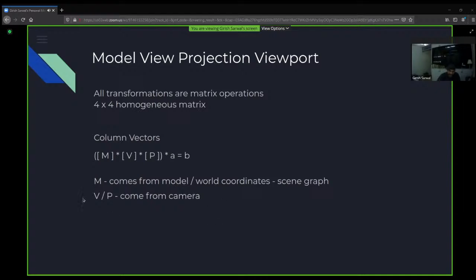These are typically done by all gaming engines under the hood, especially the projection matrix. All these matrices are created inside the game engine by your game engine. You really don't have to worry about them. You only have to understand that these are going to be required when you're doing any kind of 3D programming. The view essentially defines where a camera is looking at a certain object from a certain angle. And essentially what happens is the camera is only going to return the current view matrix and the current projection matrix to the system, and then it's your responsibility as a developer to pick up that matrix and apply it to your object.